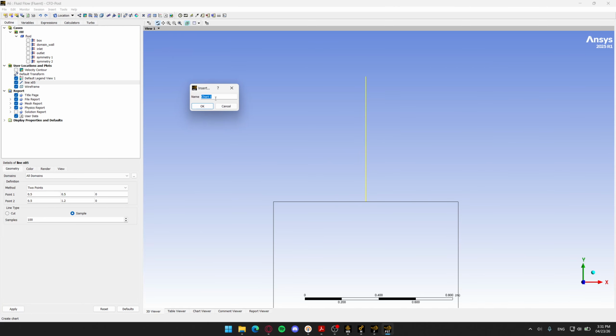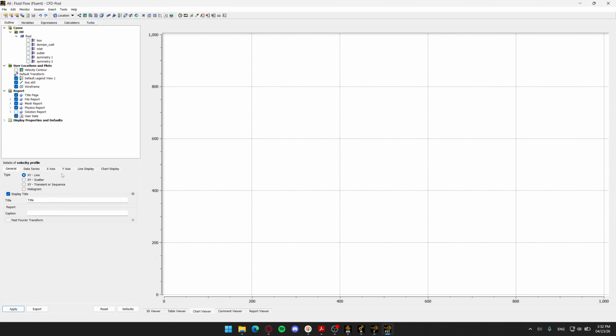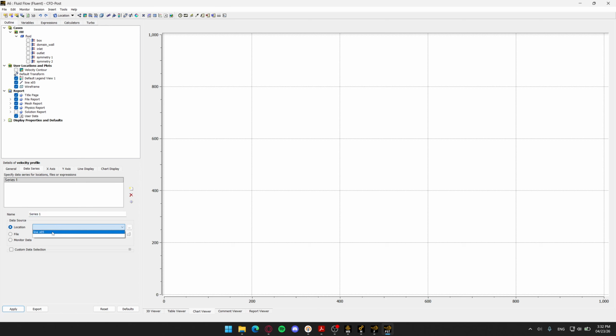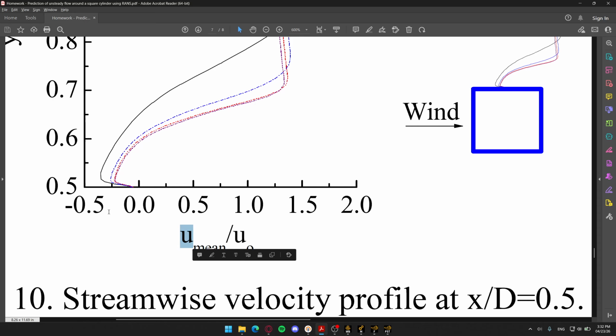Click on the chart and we will plot the velocity profile here. Click on the data series and change the location to the line that we have created. The name we will change later, but the x-axis we know would be the velocity x ratio.